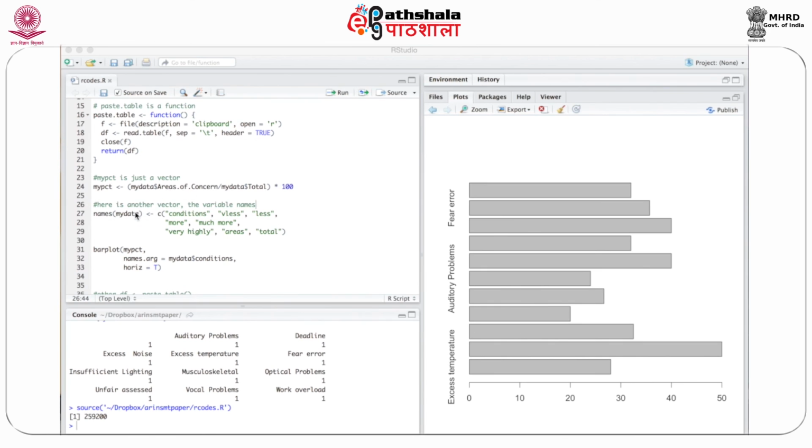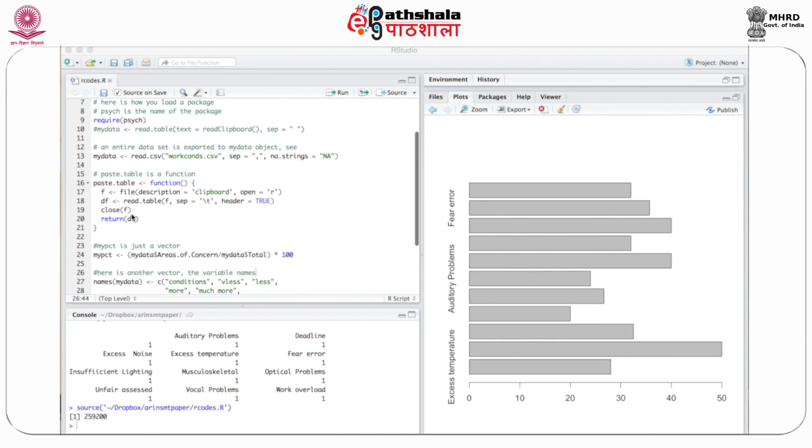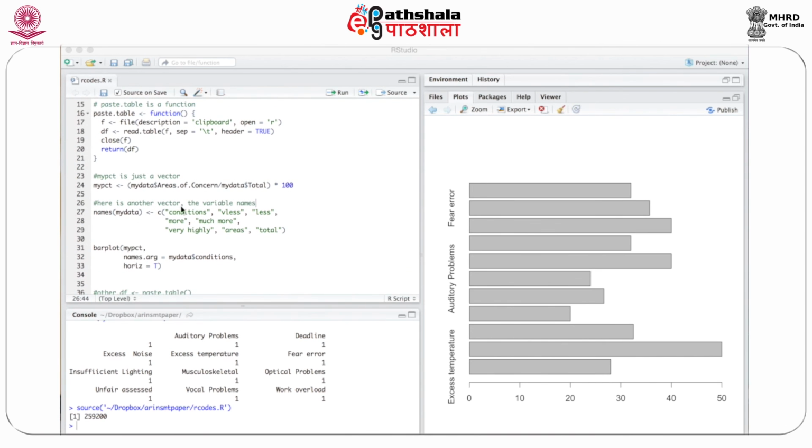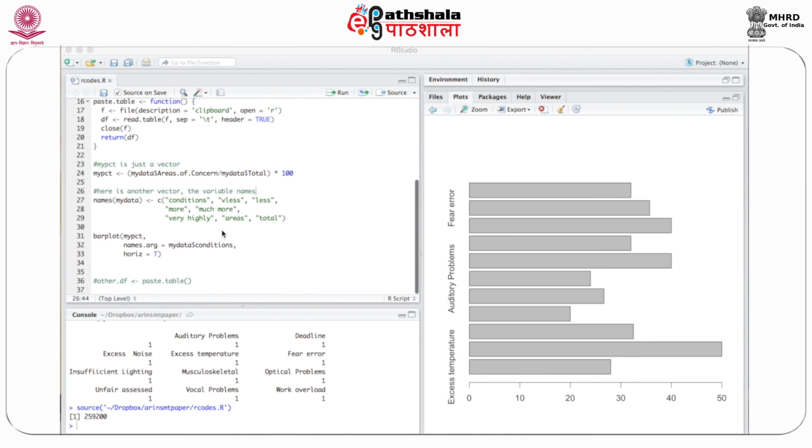Names of my data: names is a function which will read the variable names of a particular data set. In this case, this is the object my data, which contains the variables, and you can see that these are in the form of a vector. C is a function which concatenates the conditions, VLS, etc., all of these words together. You can also use a function to generate a plot.